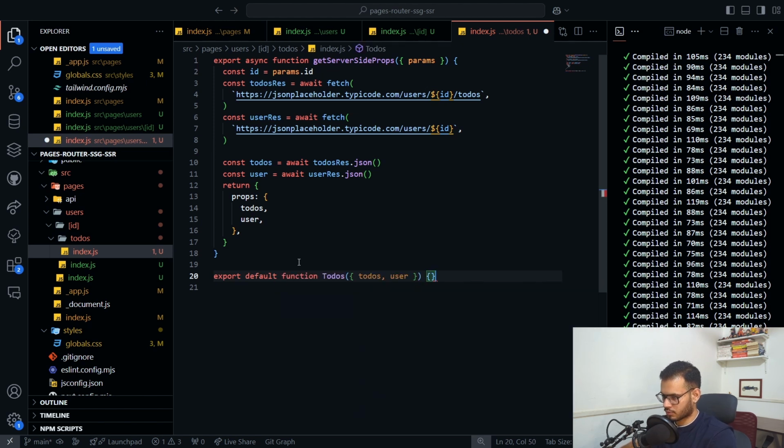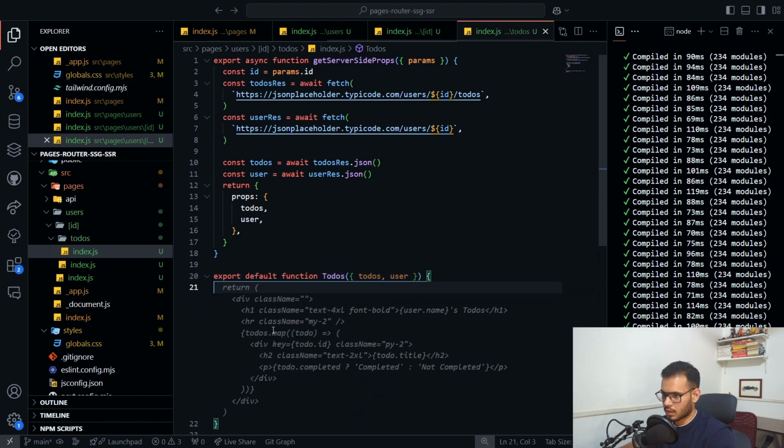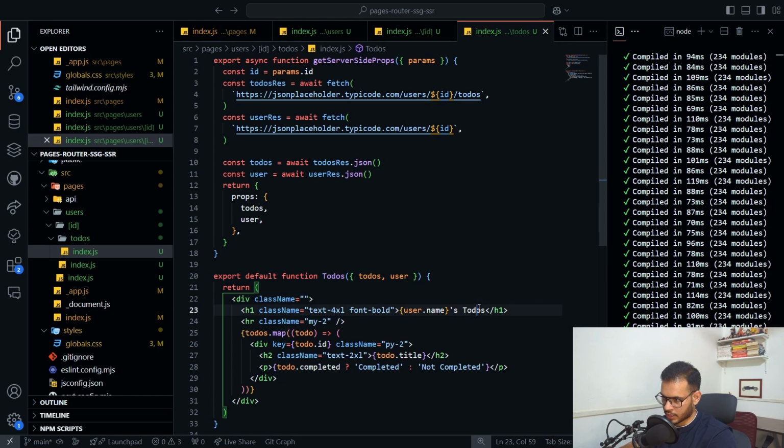Function todos, a username, todos, then map is complete. First we will display username with username's todos, and then render its todos below it. Now let's check whether it's working or not.